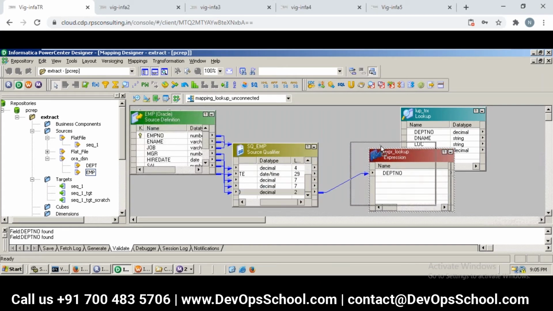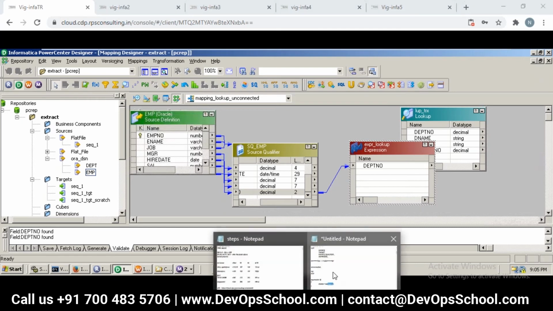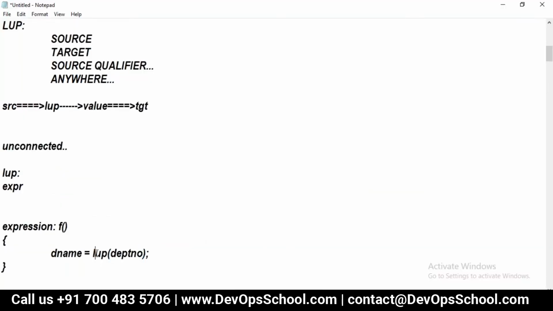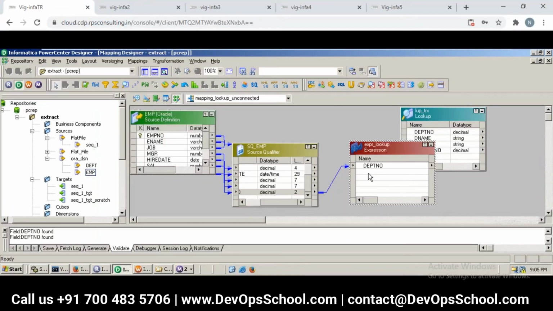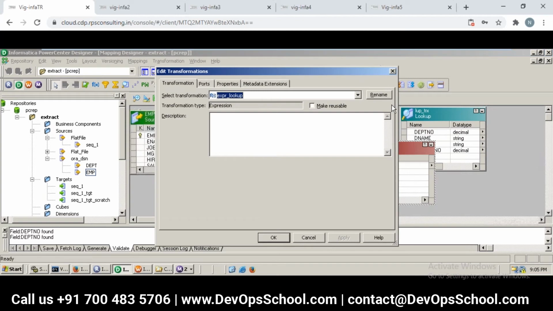So we need to make use of department number and start making a call to lookup. Like what we can say, we need to call a lookup. To do that, we need to go to properties of expression. Can you see here? Edit. So let us go to the properties of the lookup.